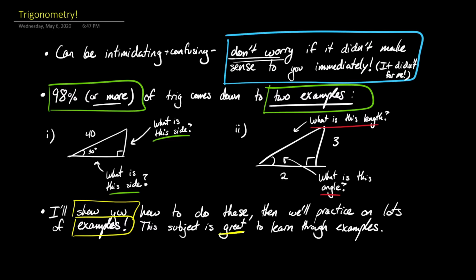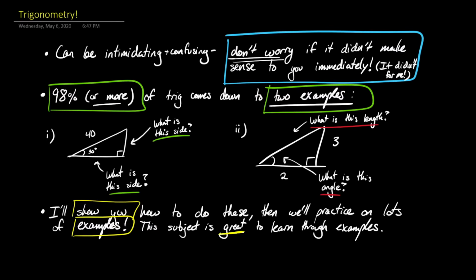It's not supposed to. It didn't make sense for me immediately, and as a result, in this video I want to go through slowly and methodically to hopefully give you some understanding of how you can use trig to solve problems. Now, the fortunate thing about trig is that although it's a deep subject, 98% or maybe even more of trigonometry that you'll do in a science class, let's say a physics class where trigonometry is usually the most useful, it all comes down to two examples, okay? Just two operations that you're going to be doing over and over and over and over.